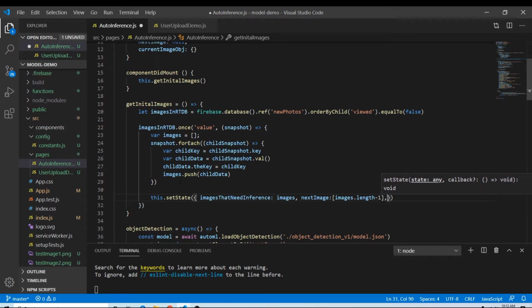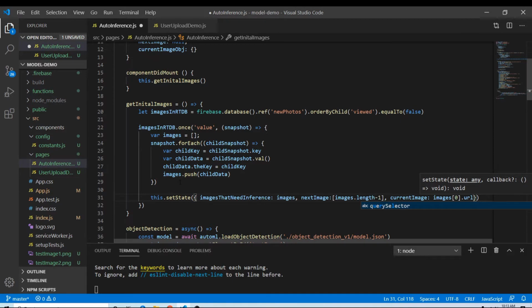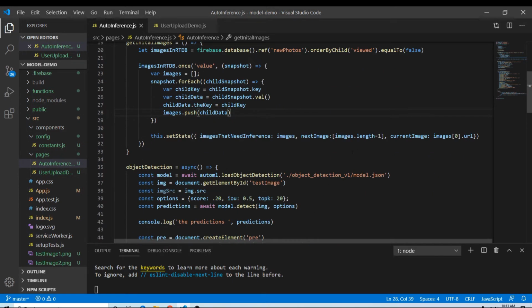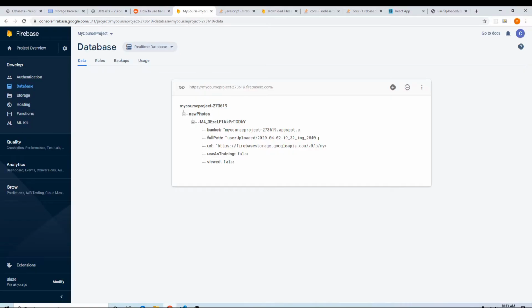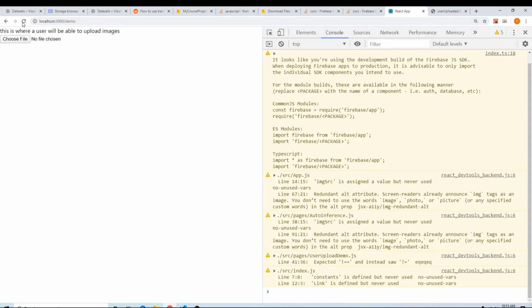And then we'll have a current image equal to images of 0 dot URL. Excellent. If we run this right now, we should see the image. Well, maybe.